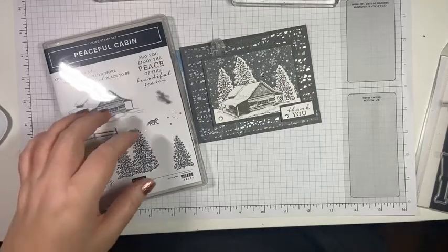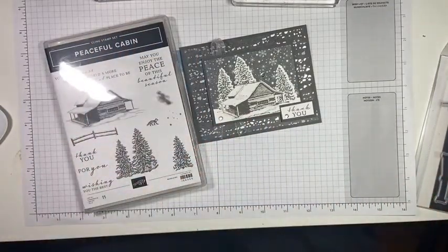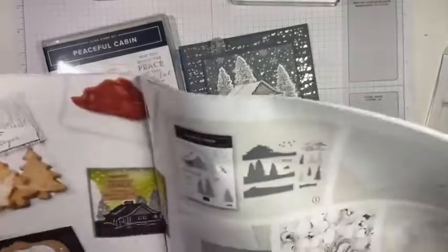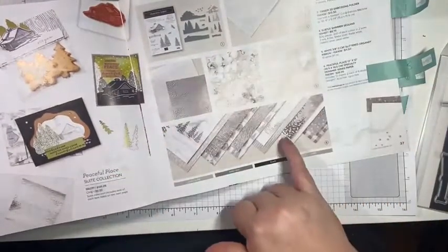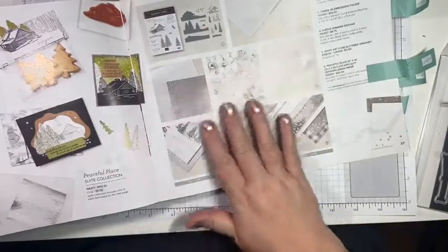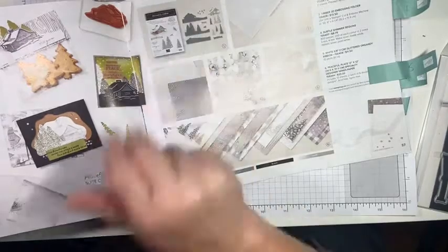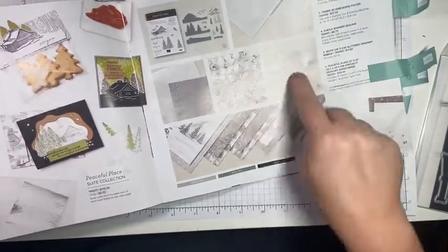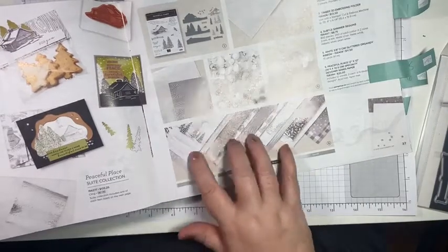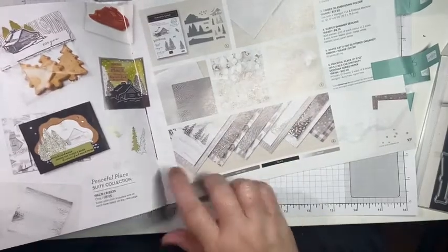Okay, so let's get started. For those of you that have not seen this suite, it is in the mini catalog, and let me tell you, it is stunning. It comes with a whole bunch of products within the suite. We're going to be using the cabins, the sequins, and the ribbon as well. So we're using quite a bit from this suite tonight. This DSP is absolutely gorgeous. It is on back order right now, but it should be available next week.